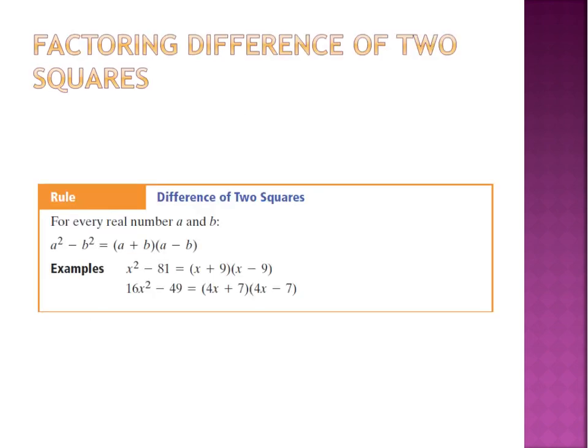Now, if you remember when we talked about special cases, we also had the difference of 2 squares. What that looked like is when I had 2 binomials that were being multiplied by each other, and they had the same numbers, they just had a different sign in between them. So when this occurred, we ended up with a difference of 2 squares. So if you look numerically, something like x squared minus 81, because I have that negative in the middle, and x squared and 81 are perfect squares, I can break that up into the difference of 2 squares. And we'll go ahead and look at a few examples with this.